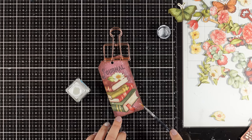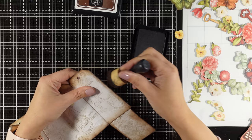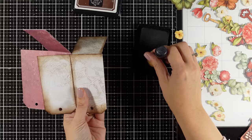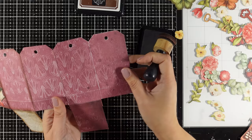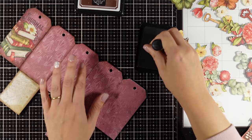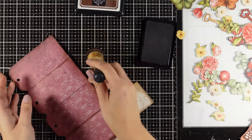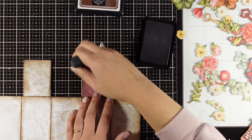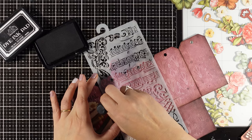I'm not going to show you every tag one by one because there are five tags front and back plus two flaps front and back — that means lots of areas to cover. It was a fun weekend project and I'm going to show you some of the tags and how I put them together, then skip to the finished project. I repeat the same steps — inking up all the edges front and back, stamping front and back — so I have the same details on every tag and the project looks coherent. I'm also introducing one of my stencils and using my ink blending tool to add some black ink in between, just using parts of the design here and there.